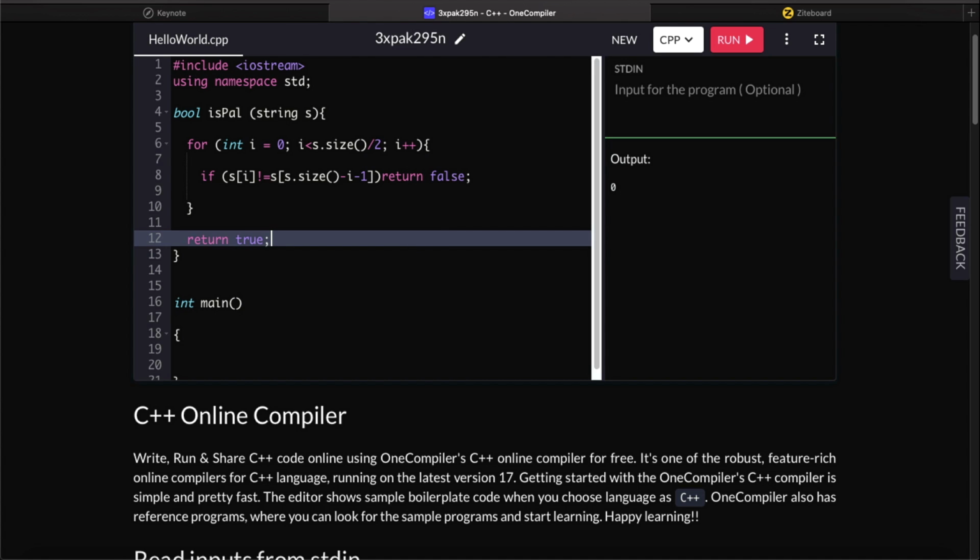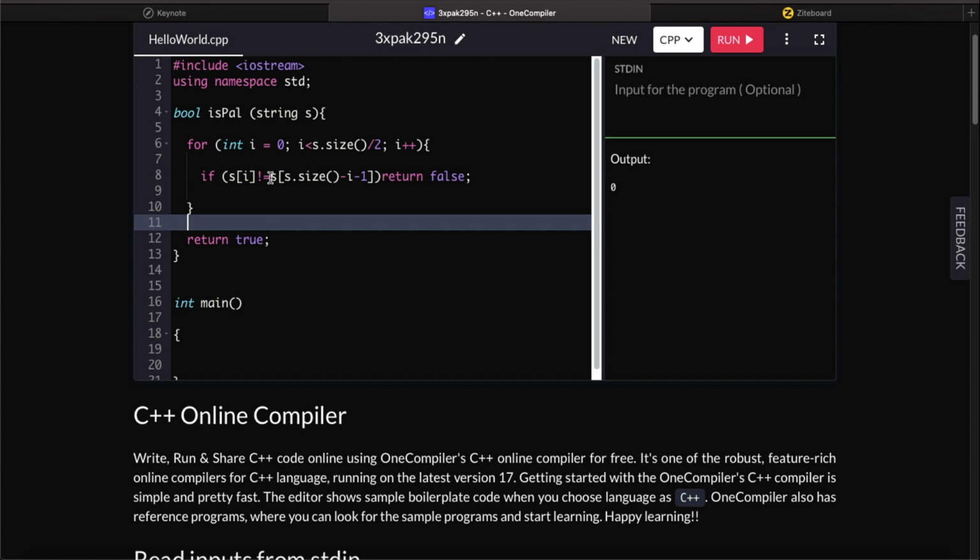I'm pretty sure a lot of you already know this, so I'm not going to go in depth. I'm just going to assume that you know this, right? But still, what we're doing in here is checking, let's take another string, let's say ABCCBA.